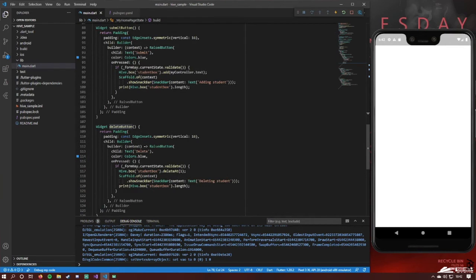The buttons are absolutely identical. They're just two raised buttons, as you can see here. Same size, same font, same style. All that's different is that one has submit, one has delete, and this line here is different. So here I'm adding a value to the student box, and then right here I'm just deleting something from the student box.